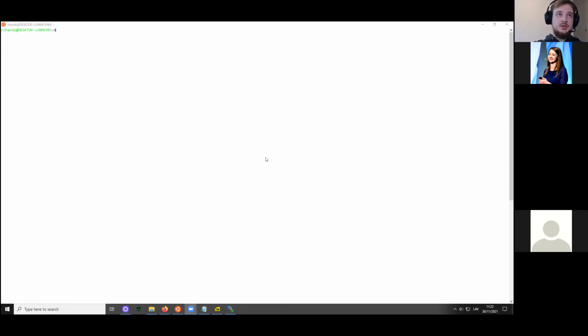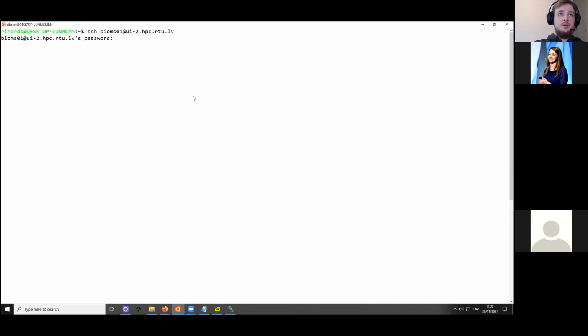And the first thing we're going to do is connect to the cluster. So maybe I'll make it bigger. We're going to type SSH and the username, which is bioms01 at ui-2.hpc.rtu.lv.